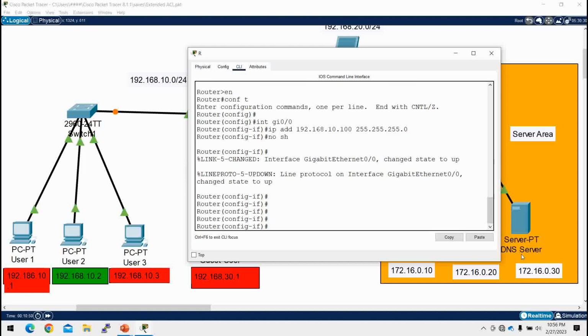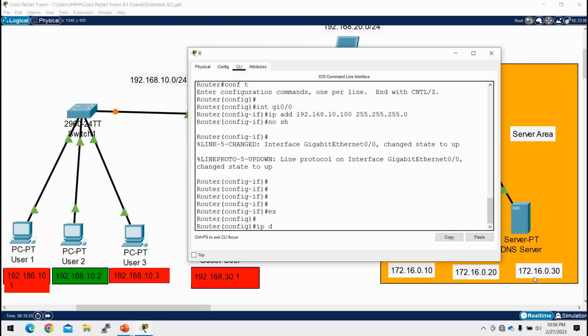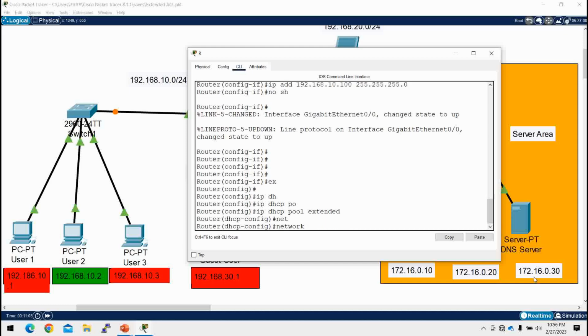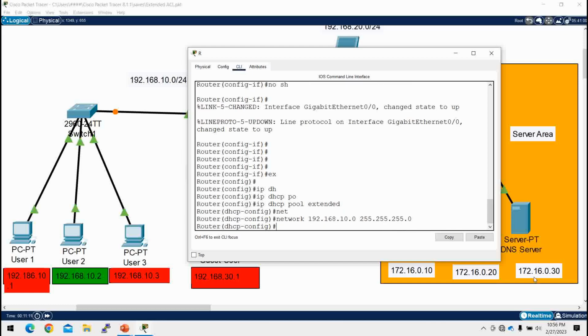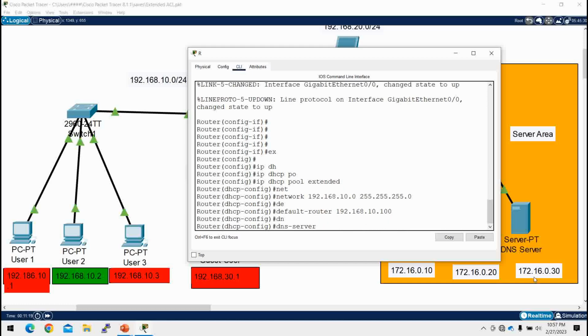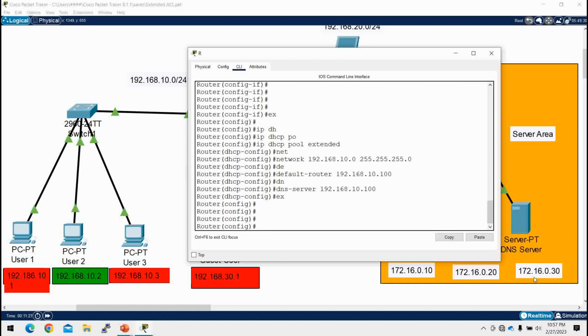We can also assign a dynamic IP address here: ip dhcp pool, and you can call it extended, then network 192.168.10.0 255.255.255.0, and default-router 192.168.10.100. Then the DNS server, you can use the same address, 10.100. Okay, so we have finished this part.